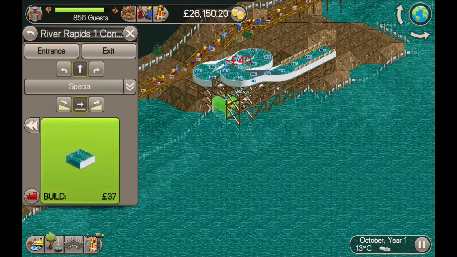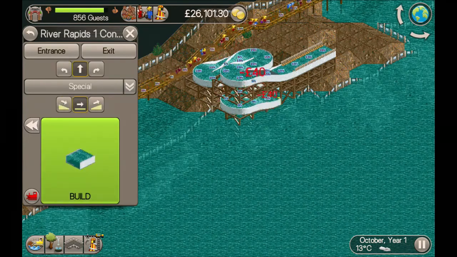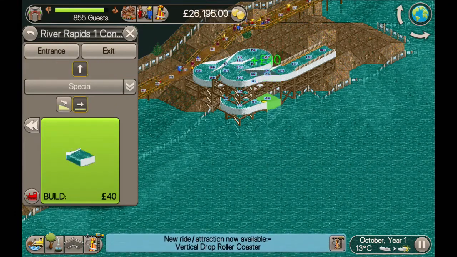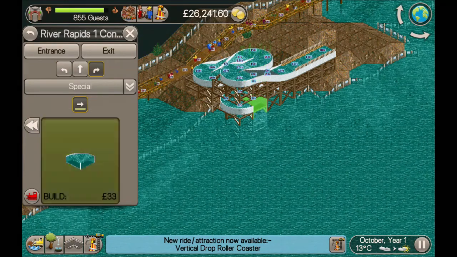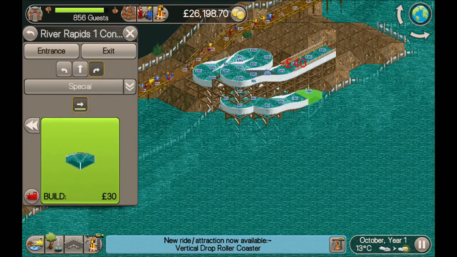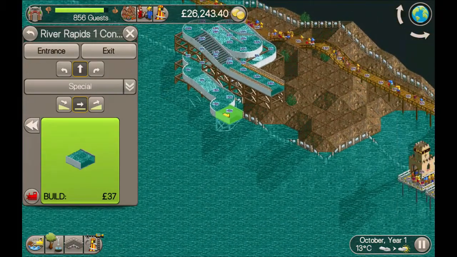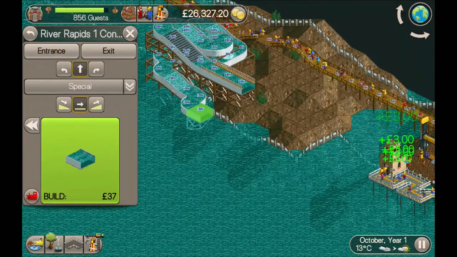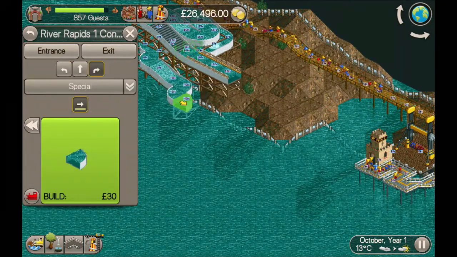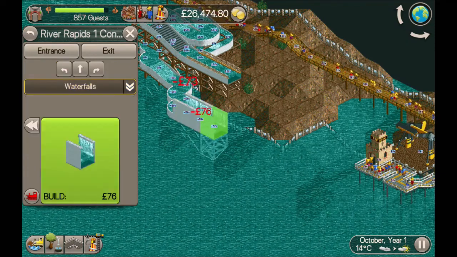Okay, so can't build directly on the water, because that's not how... Oh, I can. No. So I can build directly on the water outside of the fenced area. Yeah, this isn't going to be a very pretty waterfalls.